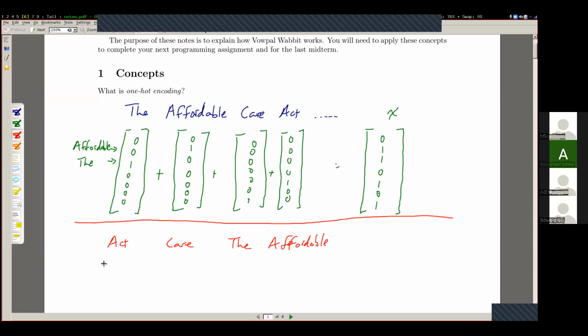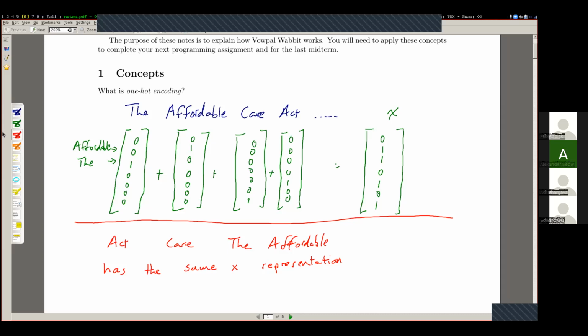It has the same X value representation. And so that seems like a totally ridiculous thing to do. Like we're throwing away tons of information.